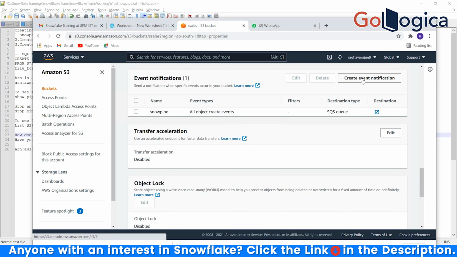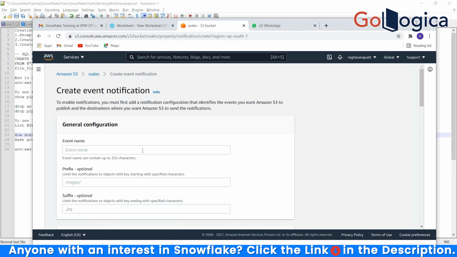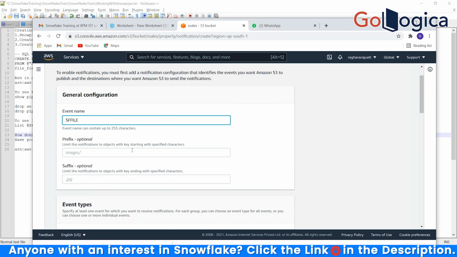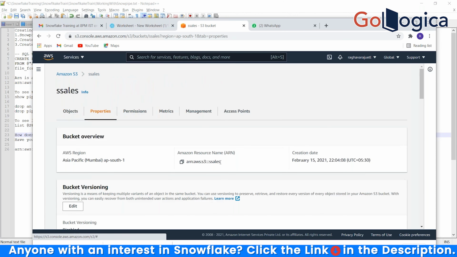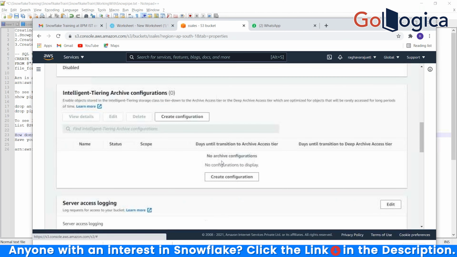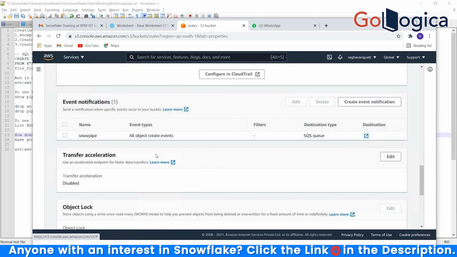Here you will create an event notification. The event name is Snowflake file. Let me take help of the existing setup. In properties, we need to set the event type. The destination is all objects, SQS.